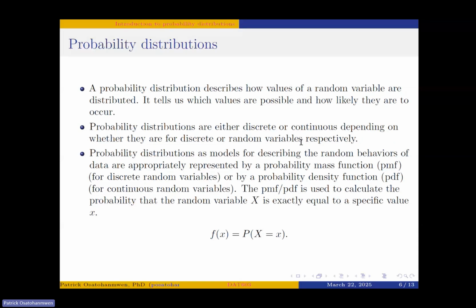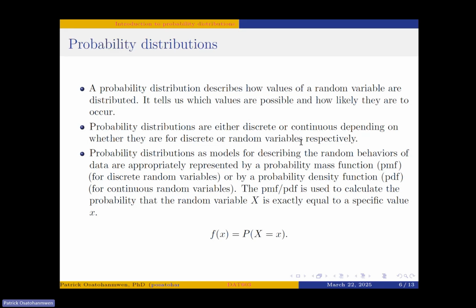Now, when we talk about how likely they are to occur, it gives you an idea about computing the probability of their occurrence. In a class like ours, I can ask what's the probability that an individual would be 30 years old? What's the probability that an individual will be 40? What's the probability that an individual will be 12? We can do that. So we use probability distributions to do all of this. The process of doing this is using probability distributions to model the data, and it's a very important aspect of data science.